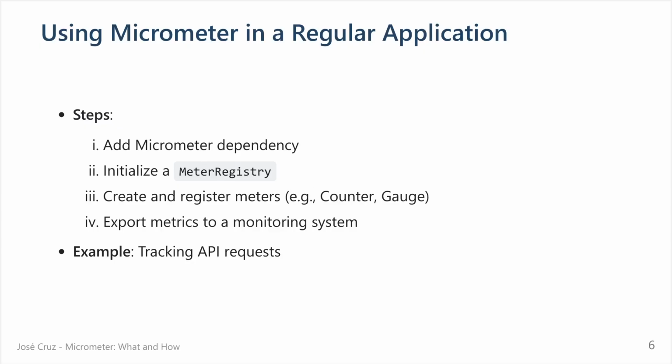If you are using a console application, not a web application, you have to export this to a specific place. If it's logging, it's okay. But if, for instance, you are targeting Prometheus, the most common way, there are workarounds that you can do, but the most common way, you need to create a kind of HTTP server. You have an API in Java, you don't need to install Tomcat or things like that, where you can create an HTTP endpoint where Prometheus can get this information.